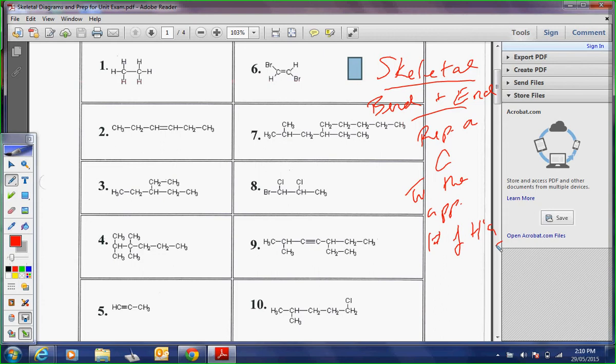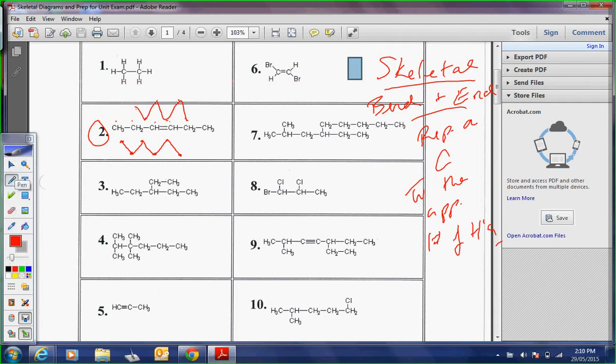So what that means is, looking at question 2, there's 1, 2, 3, 4, 5, 6 carbons. We don't always do the dots. However, when I start, I do the dots so you can see how I'm counting. But normally, I would just go 1, 2, 3, 4, 5, 6. Oh, wait, 1, 2, 3, 4, 5, 6. I always go one too many. And you will too.